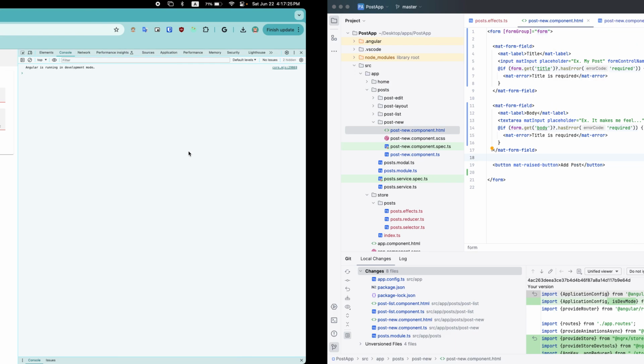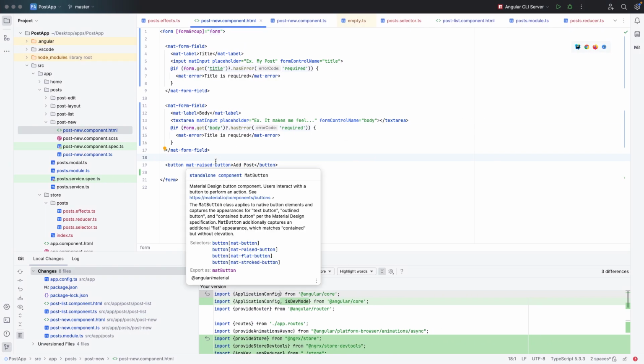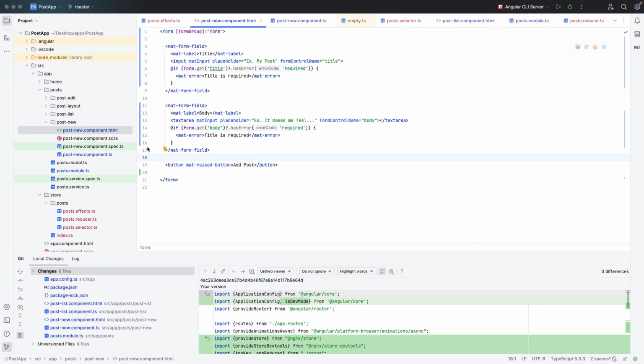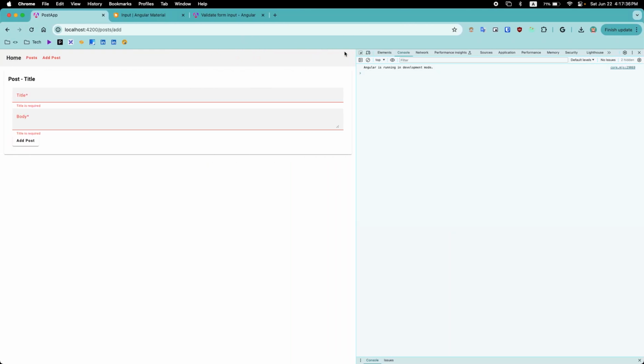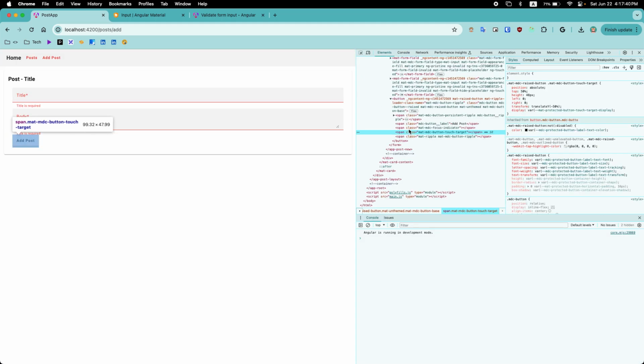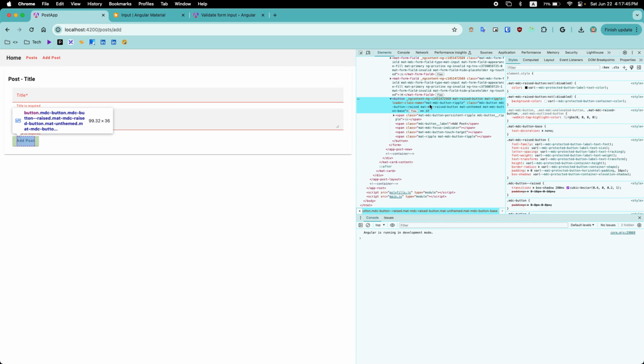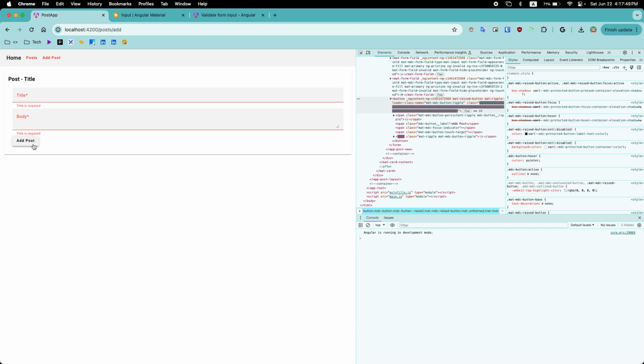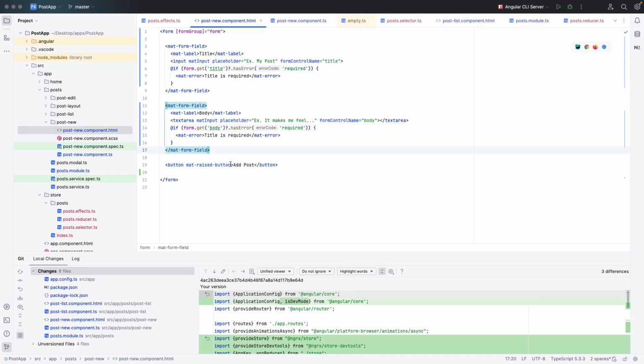Now for add post, what we can do is on click we can submit, or usually if it's a button on the Angular side, if I click here, you'll see that it automatically goes nothing, but I can disable it.